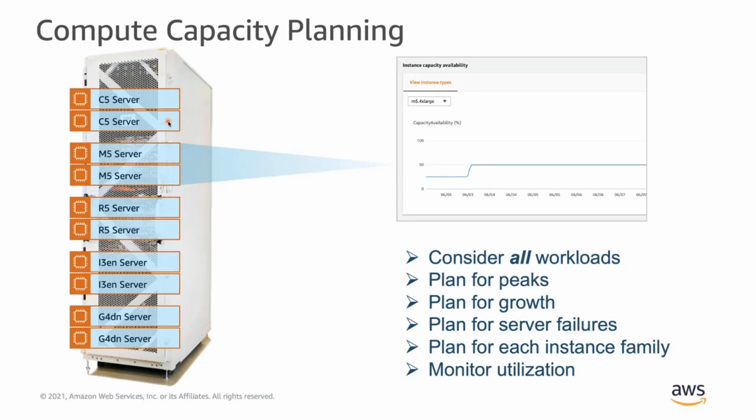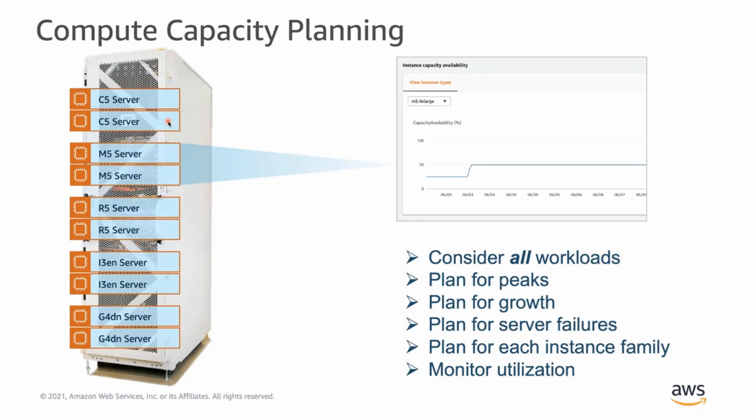And just the last note on capacity planning, Scott, or at least for me, you may have some notes on these, is planning for each instance family. We show on the left-hand side some of the instances. There are actually others that are available too, for example, C5D instances, et cetera. But you need to consider availability for each one of these instance families. So if you have a mixture of servers in your Outpost environment, you have some C5 capacity, some M5, some R5 capacity, you need to plan for each of those independently.